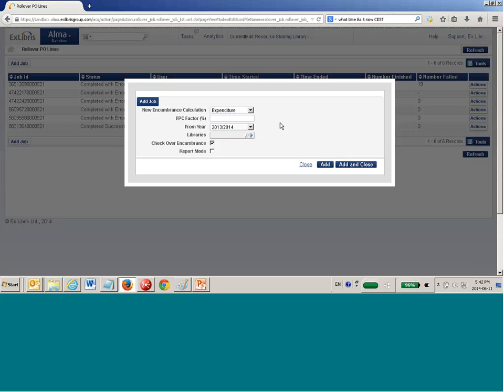So if you trust the amount that you spend during the year to be the exact amount of the order in the next year, calculating the fiscal period factor, whether it's 10% or more, then you can use the based on expenditure. What will happen is two things. You get an encumbrance of $1,500 on the next fiscal period, and the price of the PO line itself will be updated to be $1,500, calculating yes or no with the FPC factor. I don't want to get stuck on the FPC factor, but assuming that you didn't put anything, you will have the same PO line with a new price, recalculated based on the expenditure. Okay?